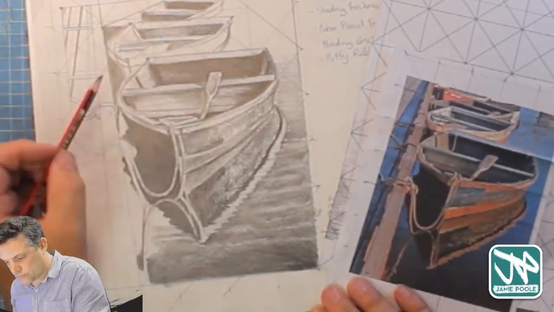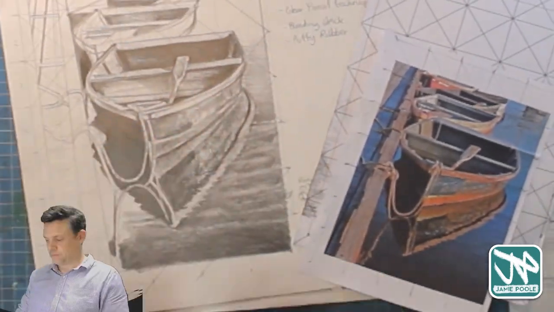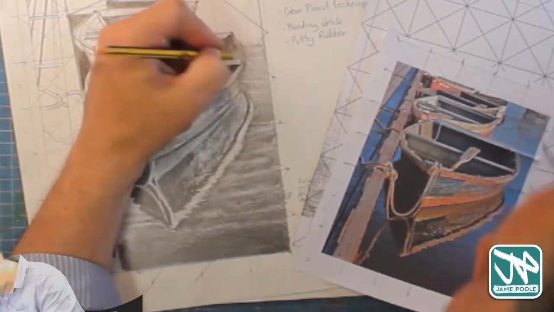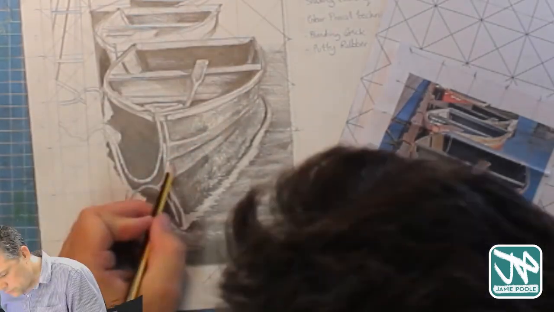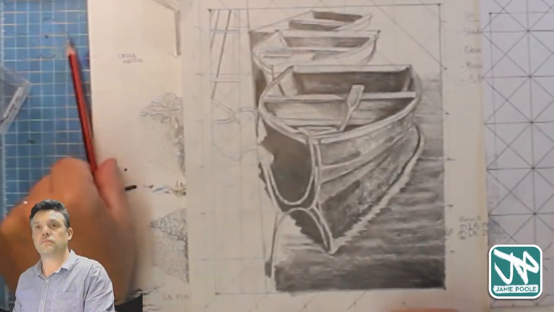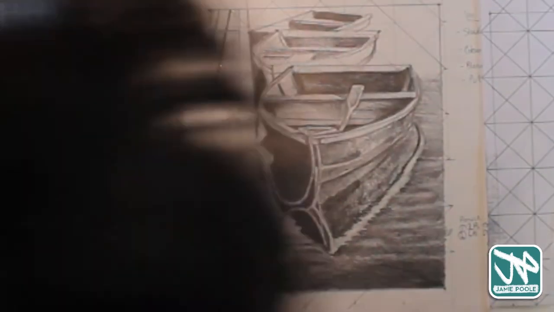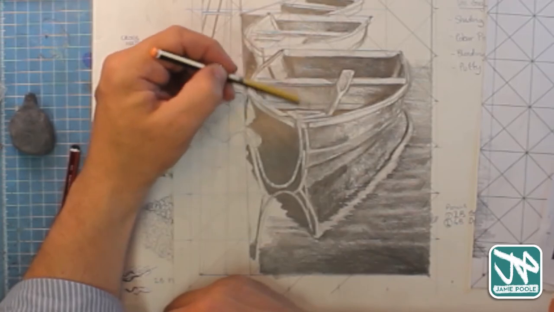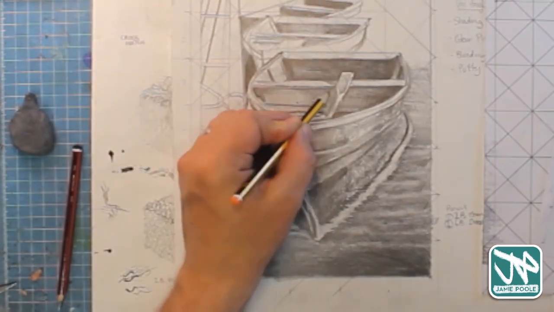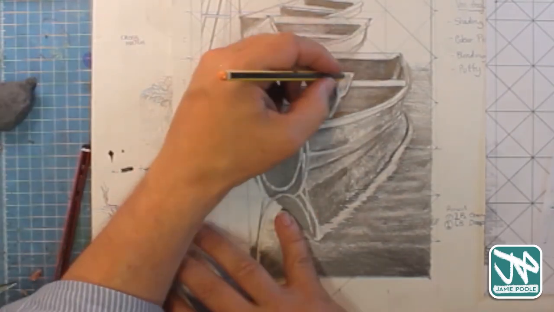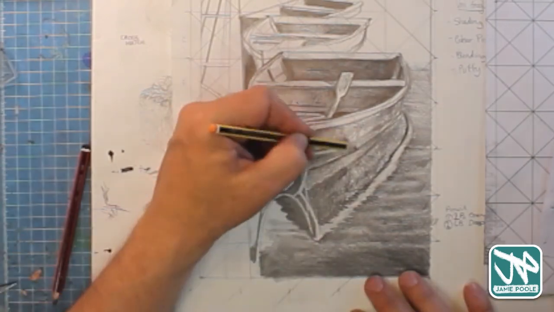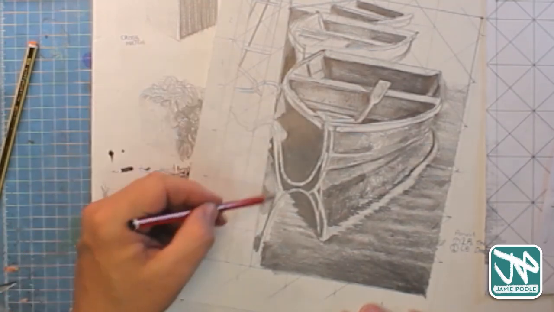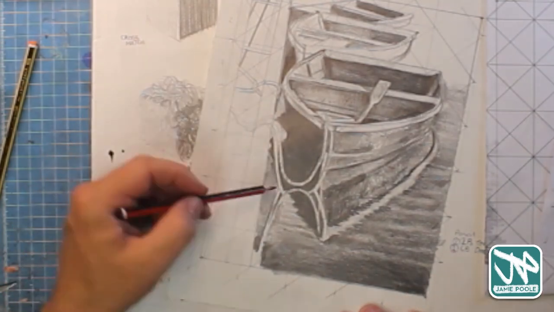Working back into the boat, you can see that I hop around the picture quite a bit. I'm going from one area to the other as I spot things. It's quite a lot of fun doing it that way, and I think that works really because as you look at a picture, you spot different things as you're working on it. You think, 'Oh, I need to put that in' or 'I missed a little bit of tone and shadow on that bit, so I'll go back over to there.' This little bit I was putting in some of the tone again by shading it quite gently with the 2B pencil and adding some stipples, dots, and scribbles and scumbles over the top, again layering over the texture inside the boat.